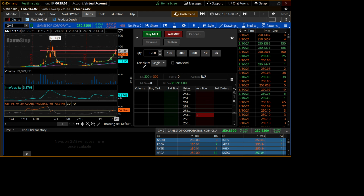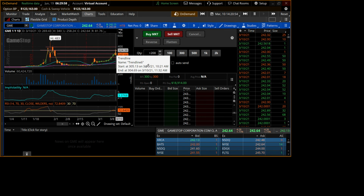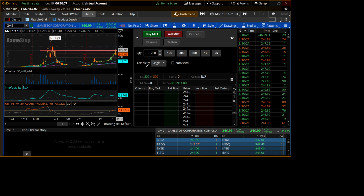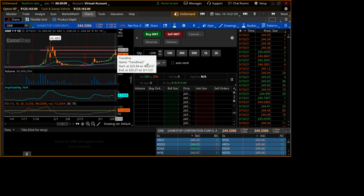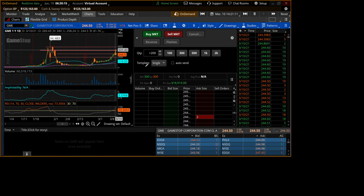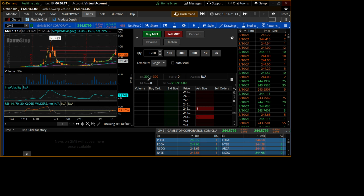Okay, it made a lower high. So if it made a lower high on the daily, I may want to get out of my long-term positions also. That's when you make the decision. You're doing it on bigger time frames. If you saw that and this happened here, I would have been out of my big position. But that's for a swing trade. I would have been out and tried to rebuy the dip on the bottom.